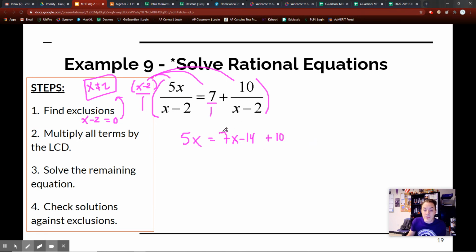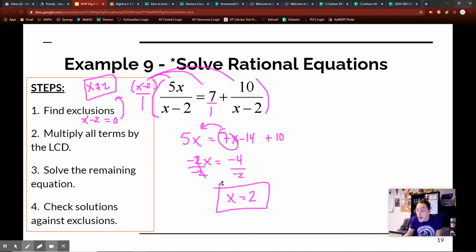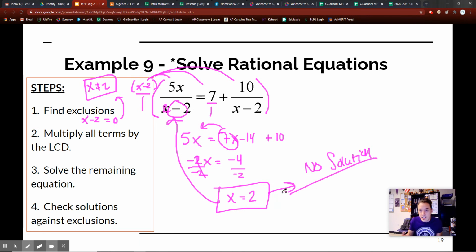So now notice I don't have any of my fractions here, and I got rid of my x minus 2s. If we start solving this, let me subtract that over, so this is negative 2x, and this becomes negative 4, divided by negative 2, divided by negative 2, and then this becomes x equals 2. Now here's the problem. What was my exclusion? It was 2. It's not like you did anything wrong. We didn't do anything wrong here. What this means is if I plug in 2 right here, I get 0, and that's obviously undefined, which means if this is my actual answer, it's a no solution. This equation really can't be solved. We have to do something different to solve this equation because it's undefined. It's just no solution. There's no solution to this equation, and that's okay.